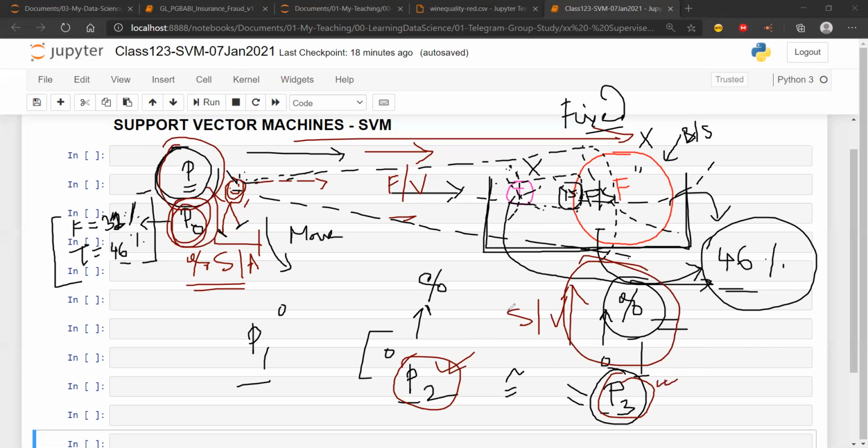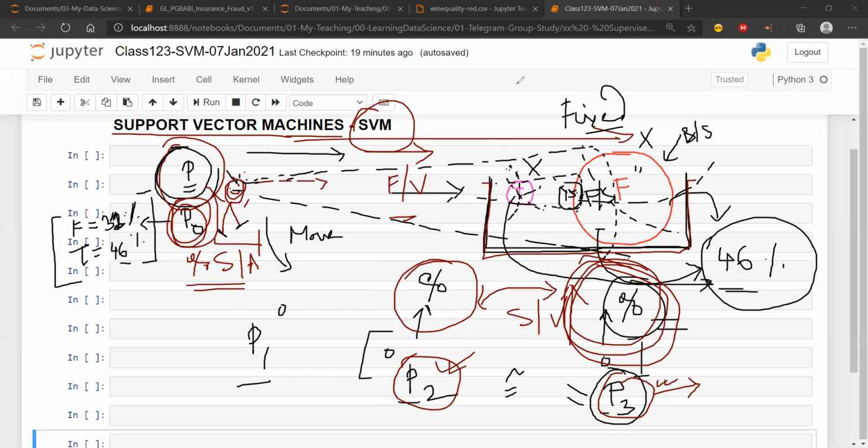Then we do some kind of maths, let's say, which you don't have to bother about right now. But now, basis this kind of a comparison, we found out that this percentage is higher, hence we selected P3. So what we have done over here is doing some kind of a calculation, and we have changed the perspective so that we can see a better view of the entire thing. This is exactly what SVM is going to do, or this is exactly what we are going to learn how SVM is going to do.